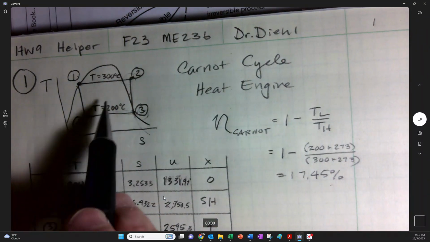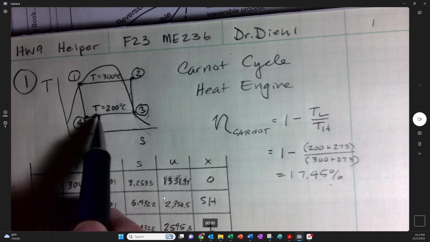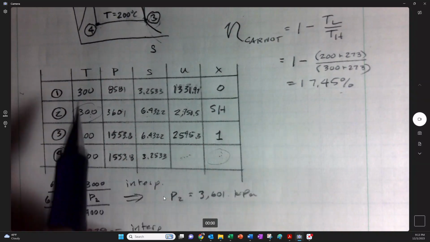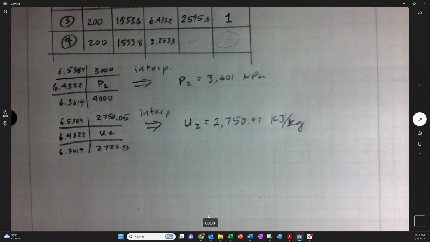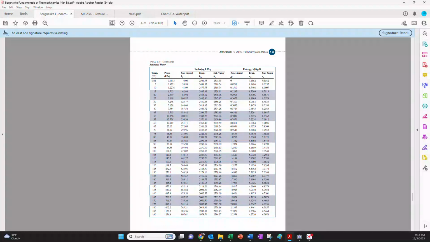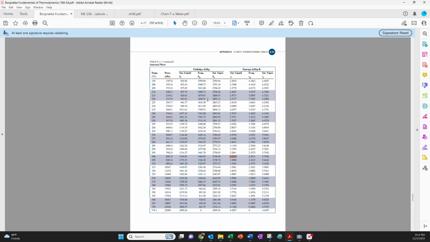Okay. Now, the next thing to do is to get this, and we're going to be in a mixed range. So the first thing to do is to go back to table B.1.1, the saturated temperature tables, and find out what the quality is going to be right here in that mix. So let's take a look, and that's going to be at 200 degrees. So we could have written some of this down while we were there before. Let's get this open up bigger so we can read it. And let's go back to saturated tables. And there it was. Okay. And we want entropy for 200, right there. So let's get him in there.